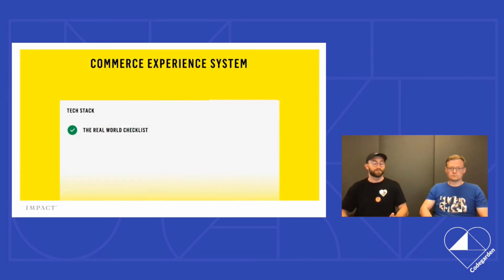And this is where it gets really exciting, because this is where I get to talk about one of the exciting initiatives we are working on here in Impact in our Accelerator. So I would like to introduce you to one of these many initiatives, which is our commerce experience system.